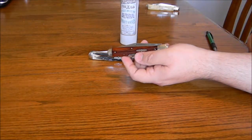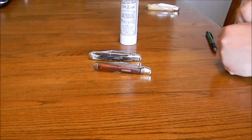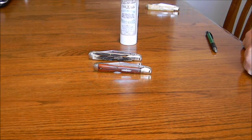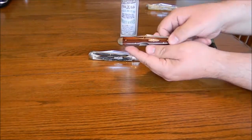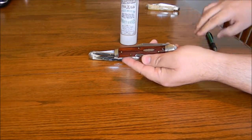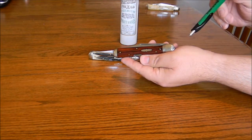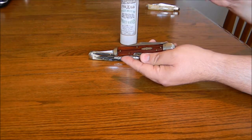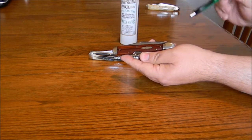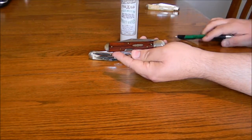And then we get into one with Cocobolo grips. I know some people aren't into the wood-handled knives. I am. I think they have a warmth and beauty that's very unique. This knife is the same. It's another 64. It's the same as the other one. This is not a serialized knife, but it does have the pinched and triple fluted front bolster, end cap, nickel silver. Has this shield, which is more typical of the woods and the acrylics.